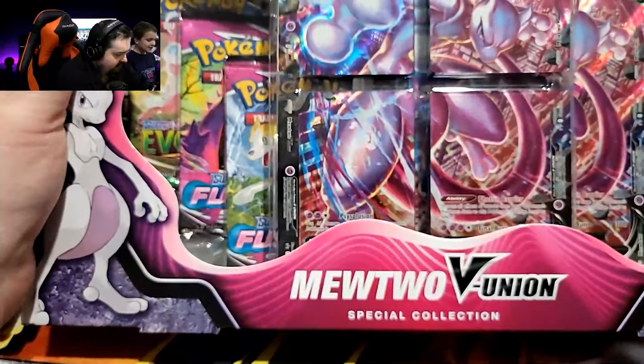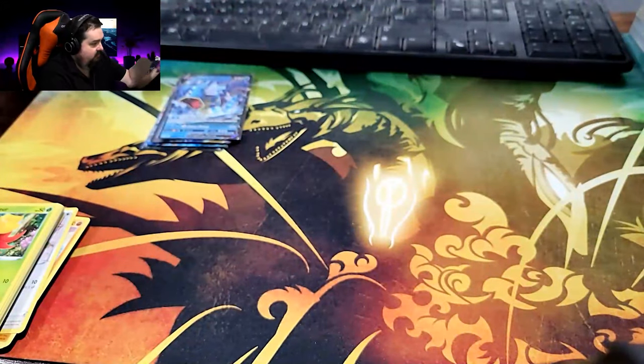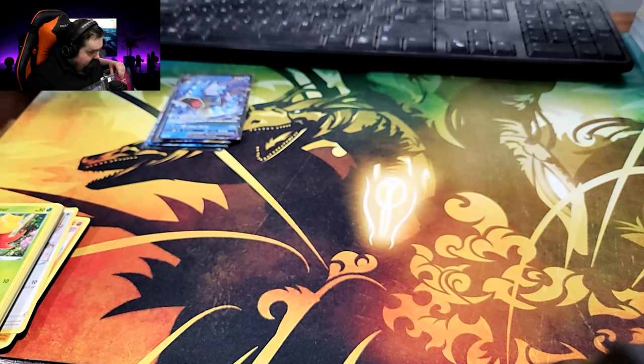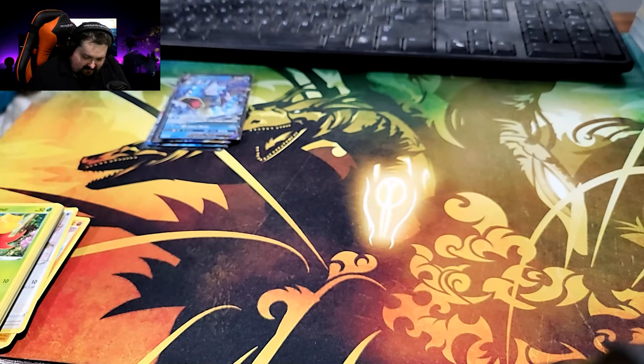Coming up, we're gonna come back in here, and we have the Mewtwo V Union box. So, looking forward to that. Yeah, me too. All right. Crack this. Unfortunately, so much packaging. It is the same pack setup: Chilling Reign, Evolving Skies, and two Fusion Strike. So we get to play the Fusion Strike Lotto, as I like to call it.